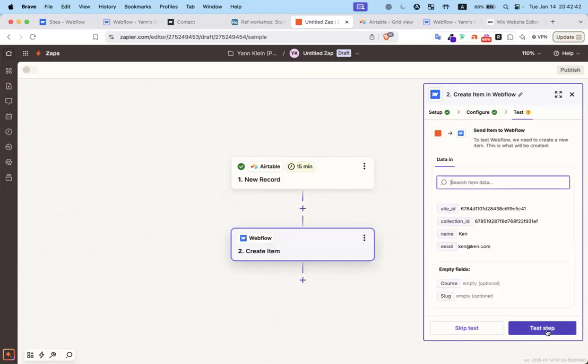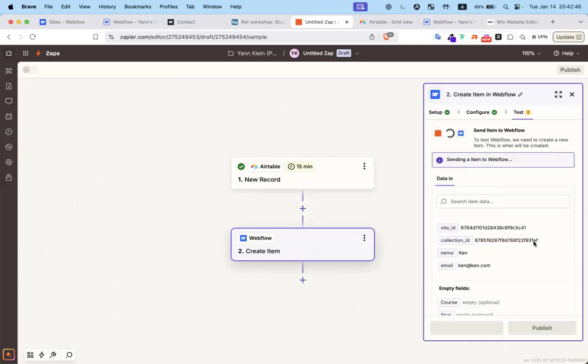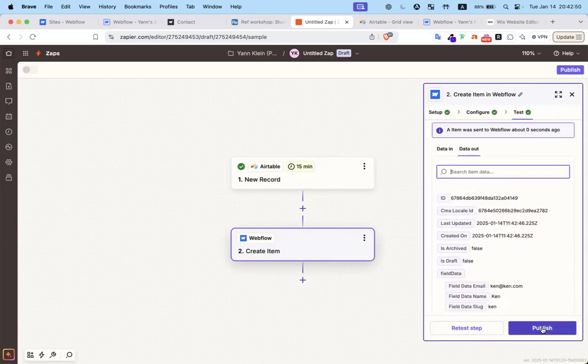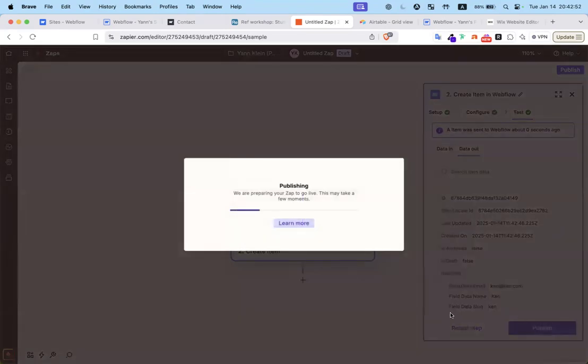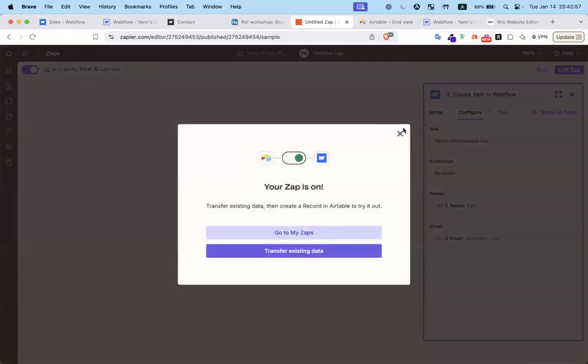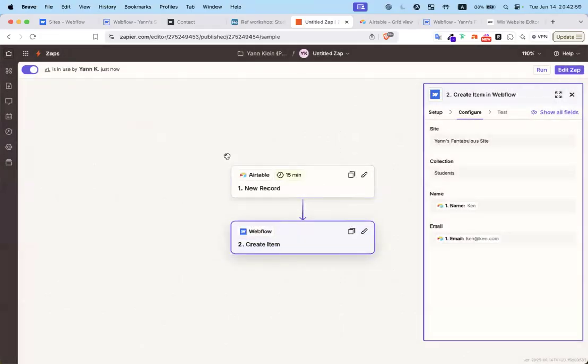I'm gonna continue. We can even test our Zap to make sure that it works, and we are going to publish it. Okay. When this app is published, obviously, as I used my reference workshop, I can't really show you that it is working perfectly.